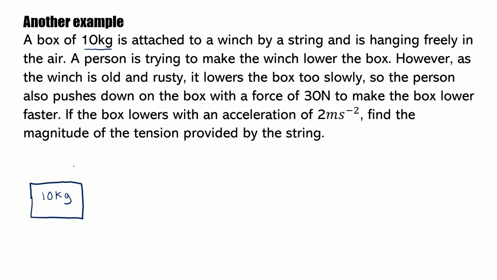And then immediately, before I'm even reading any further, I already know if the object has a mass, it should have a weight if it's on Earth, because acceleration due to gravity will act on the mass. So we're going to have the weight going down. Now I could at this stage just label that with the word weight or W or something like that, but earlier in this video we already showed you how you could start calculating weight. It's always just going to be the mass times the acceleration due to gravity. For the moment I'll just write 10g, and that's something I recommend doing in the exams as well.